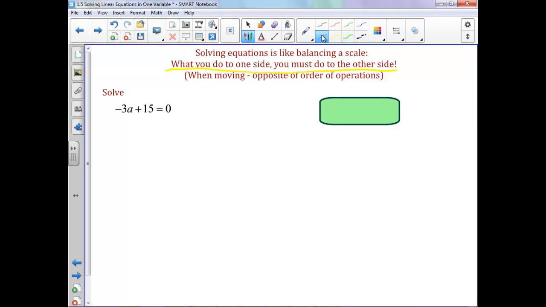So this first one, last in order of operations was addition and subtraction, so that means it's first here. So we subtract 15 from both sides, because our goal is to get this a by itself. So negative 3a equals 0 minus 15 is negative 15. Now between this negative 3 and a, we've got multiplication, opposite of multiplication's division. So we divide by negative 3. Negative 3 divided by negative 3 is positive 1. Negative 15 divided by negative 3 is positive 5. So a equals 5.